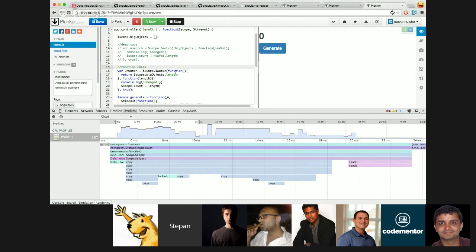Not instead of deep watch, but instead of watching the big object, I put here a function, and the function will return only one value, not this big object, not an array of big objects, but only this value.